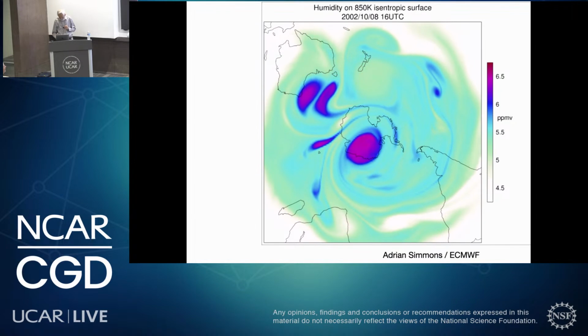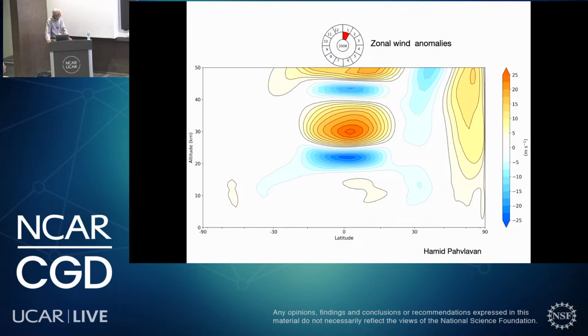So then, for the stratosphere buffs, another animation. This is by Hamid Pavlovan, who just graduated from the University of Washington. He's a postdoc in Boulder here now with Joan Alexander and her group at Northwest Research Associates. This is one of a series of movies or animations of the QBO that he made. You can see the clock up at the top. The field we're looking at is the zonally averaged zonal wind field, which is the traditional field displayed for looking at the QBO. These are anomalies about the seasonally varying climatology.